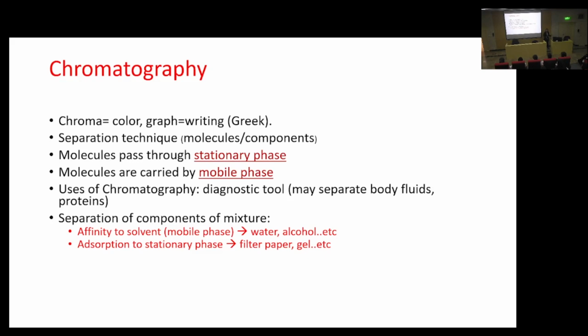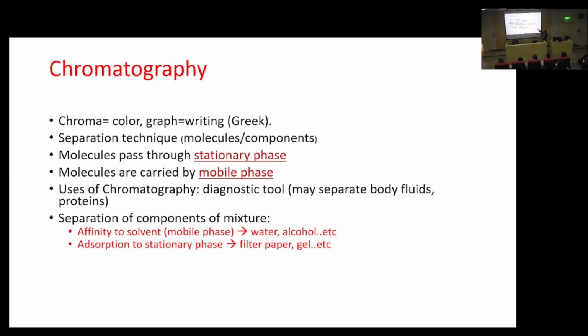Maybe in the food industry, I want to see what is the composition of this juice or any other beverage. It could be used in industry, not just in food, but in paints and dyes. But it can also be used in medicine. We can take a urine sample and separate the different components, see what is there in the urine, and so on. So you can understand that this could be applied to body fluids as well, hence you can use this separation technique for diagnostic purposes.